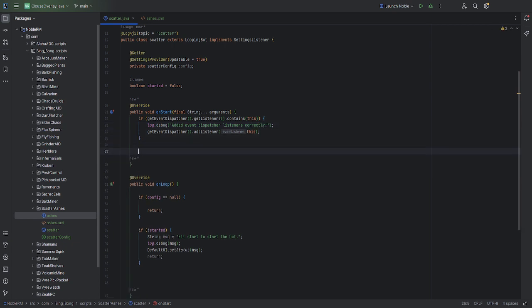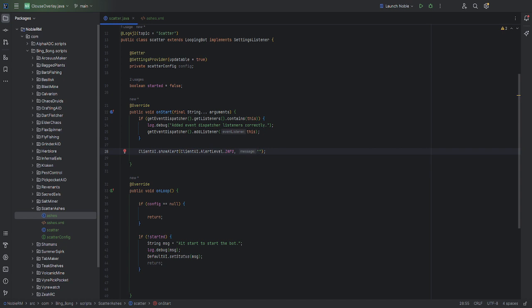And then outside of that method, just as an example, we can add client UI show alert, alert level, just give it an information level, and then our message. So when we start the bot up, at the very top of RuneMate's user interface, we can give the user any information you want really.